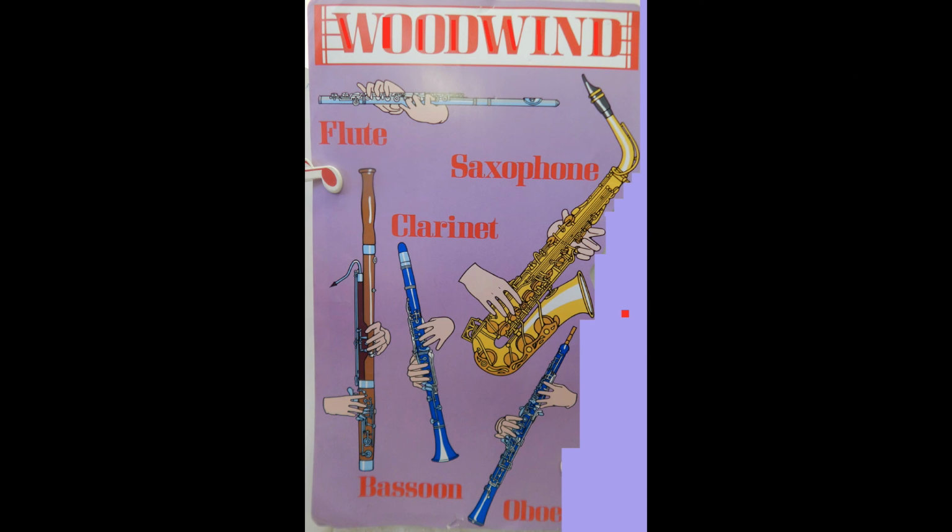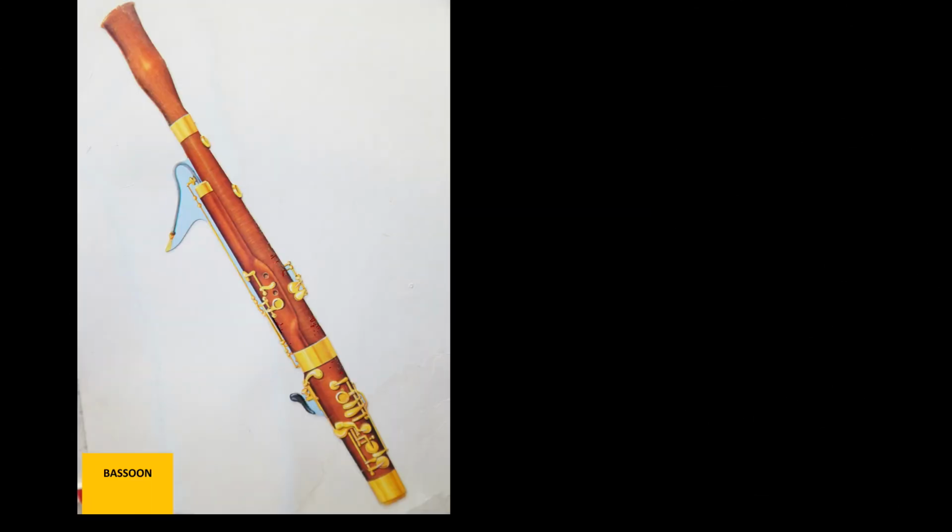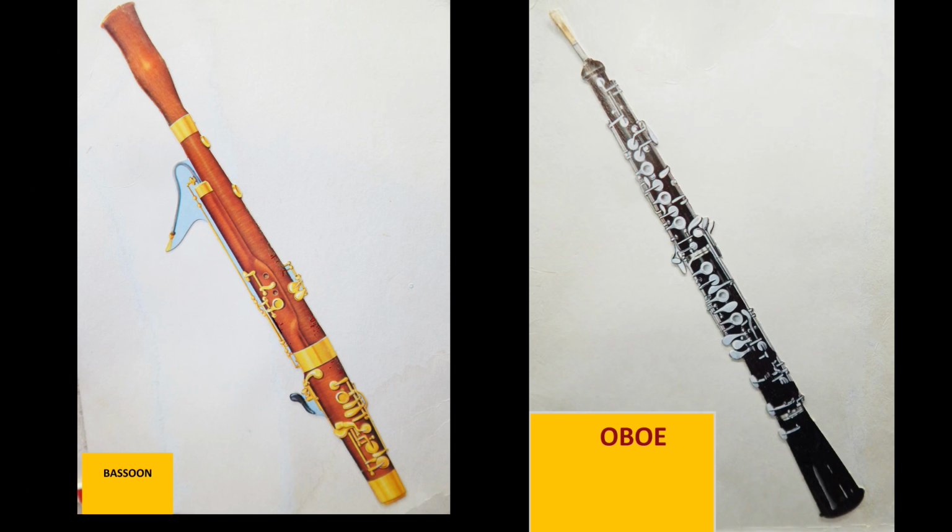Did you guess? There were two of them there. One was the big bassoon, and the other was the oboe. Shall we try another and see what you can hear?